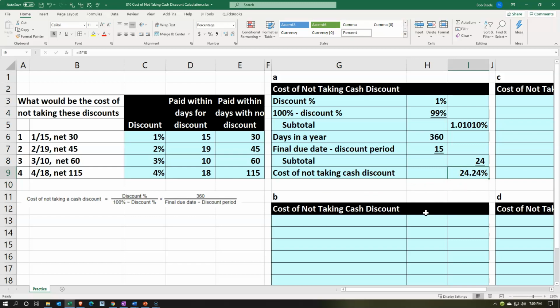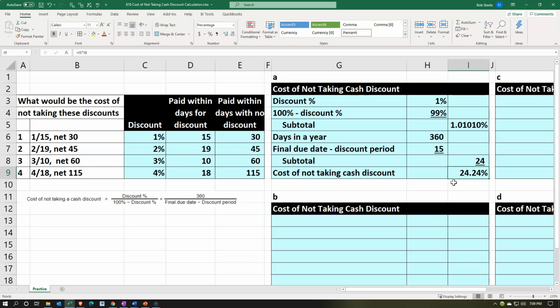You could think about it in terms of if you were to finance this and say, okay, I'm going to finance it so that we're going to take a loan out 15 days earlier than what we normally would, so that we can take advantage of that 1% discount. Would it be worth it for us to do that, or would it be better for us to simply wait until the end of the 30 days if we had to finance it at that point in time? And if you were to have a loan that you would be taking out for that period of time, the 15 days, that would have a percent that would be less than the 24.24, then you'd think it would be worthwhile to do so. We will make that more concrete in a future presentation.